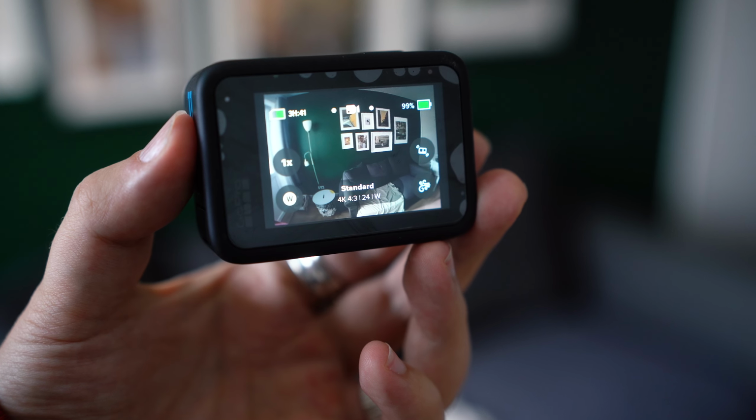When it's fully charged and I put it in the GoPro, it shows 100% charge. But if I turn off the GoPro and turn it on again after 15 minutes, it says it only has 1% charge, even though it's fully charged. So when I use the GoPro with this battery, I can't really tell how much power is left.